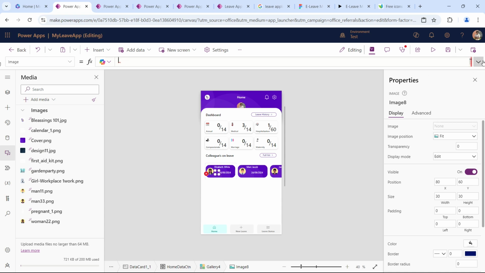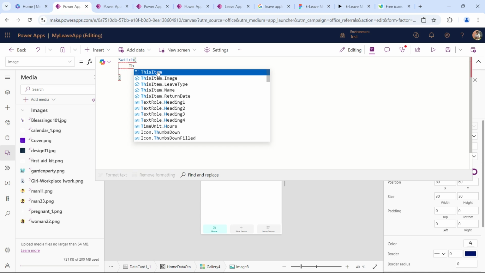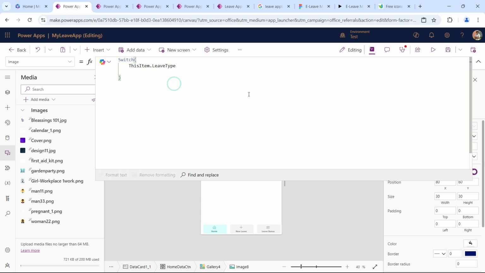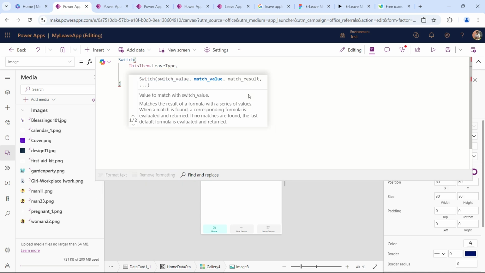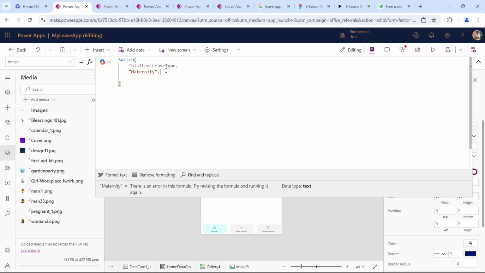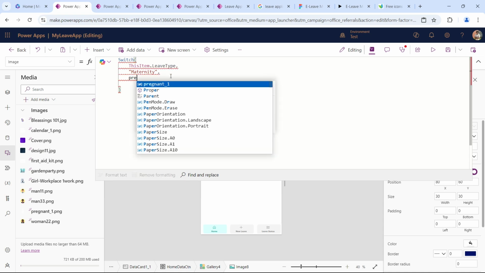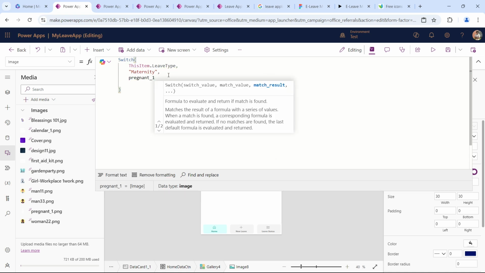All right, let me expand this. So switch this item dot leave type, whereby if it is maternity, sorry, I have only 3 items that I put over there. So if it is maternity, bring the pregnancy image.